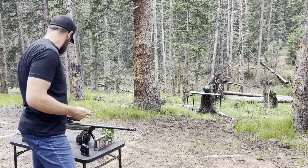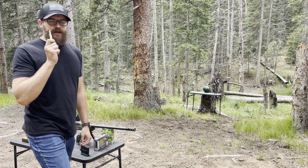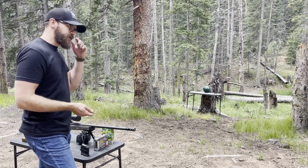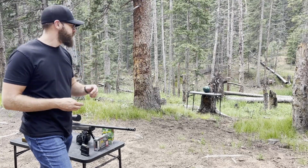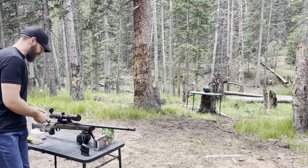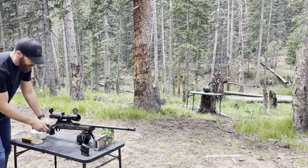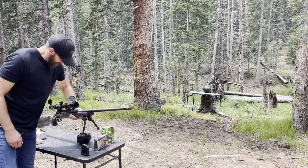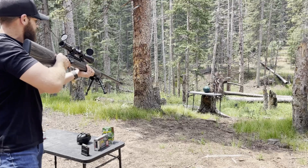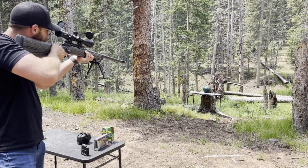Now, if you ever do anything like this, wear safety glasses. These are prescription glasses, but they are impact resistant. So if anything does fly back, my eyes are protected. I should have some sort of cover, but I really don't out here. So that's something I'm gonna invest in the future. But let's see if I can hit this. This scope is not sighted in whatsoever, and these rounds are very expensive. So let's see. 3, 2, 1.